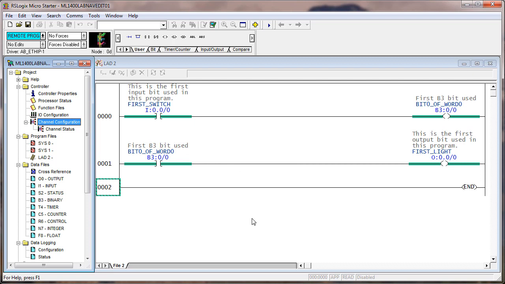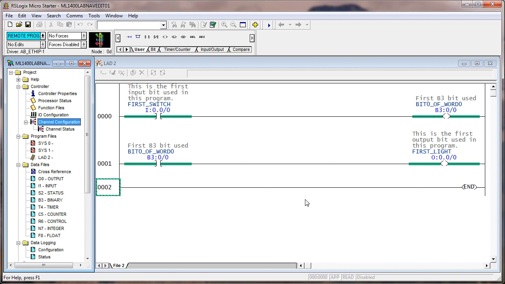Okay, so we downloaded, but we don't want to go to the run mode. We want to leave it in the program mode, and notice that this exactly matches what we had offline. So the difference between where we were a minute before and now is that when we were offline, these 2 rungs, the graphics, were animated by the values in the offline data table.